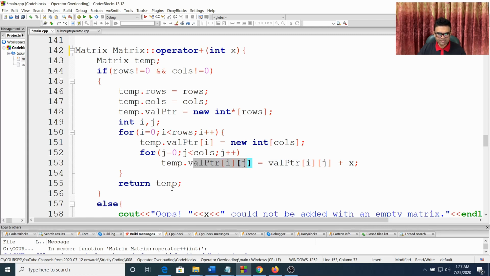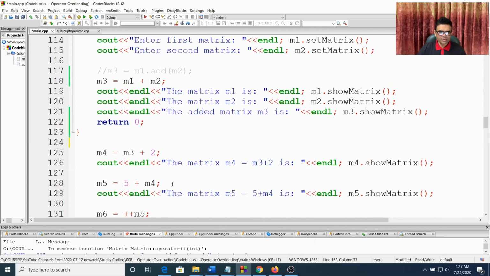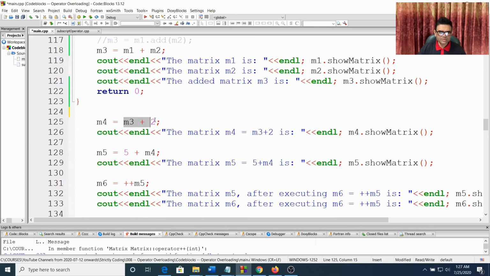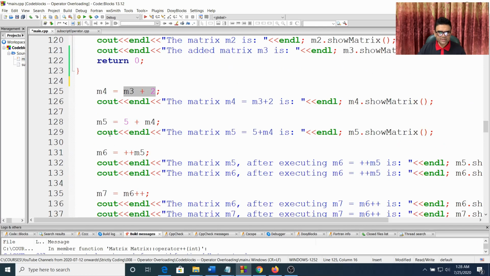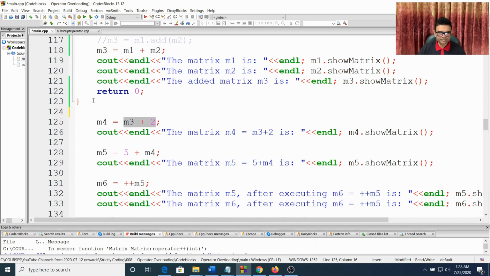We are returning temp. So when we call M3 plus 2, 2 is added to each element of valptr of M3, which is stored in temp, and temp is assigned to M4. So M3 plus 2 will work. Let's see whether it works or not.